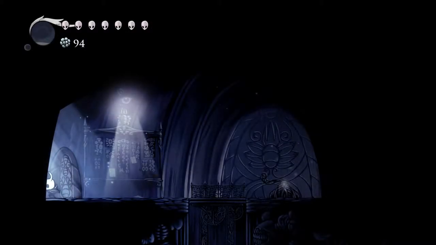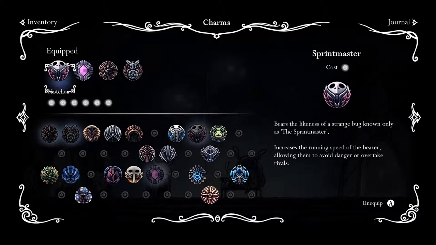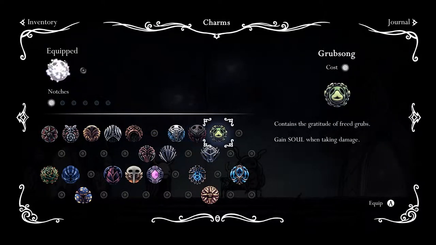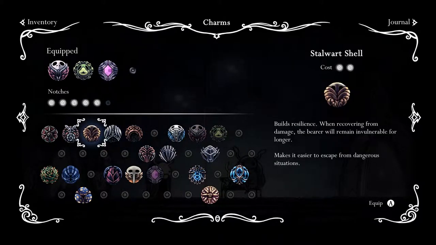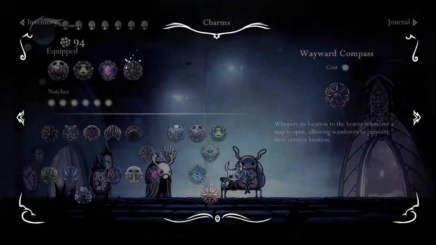For now, though, I should probably swap around my notches a little bit. Not having Grubsong kind of screws me over. So let me quickly just... Sprintmaster, Grubsong. That one. And Wayward. There we go.